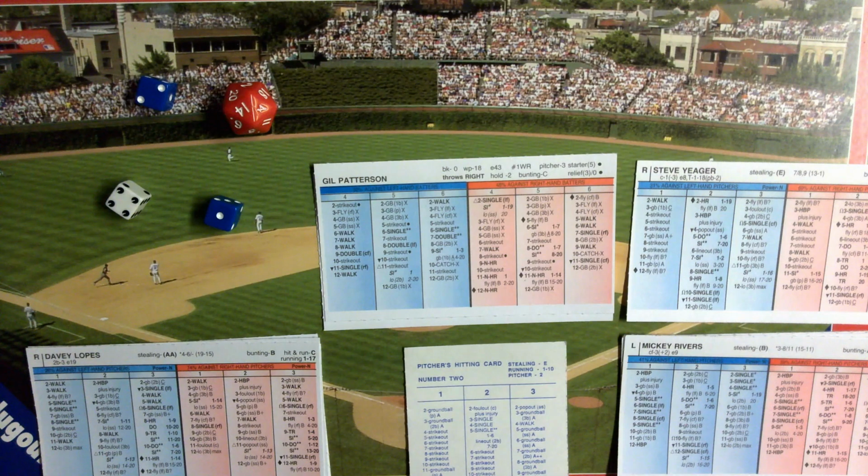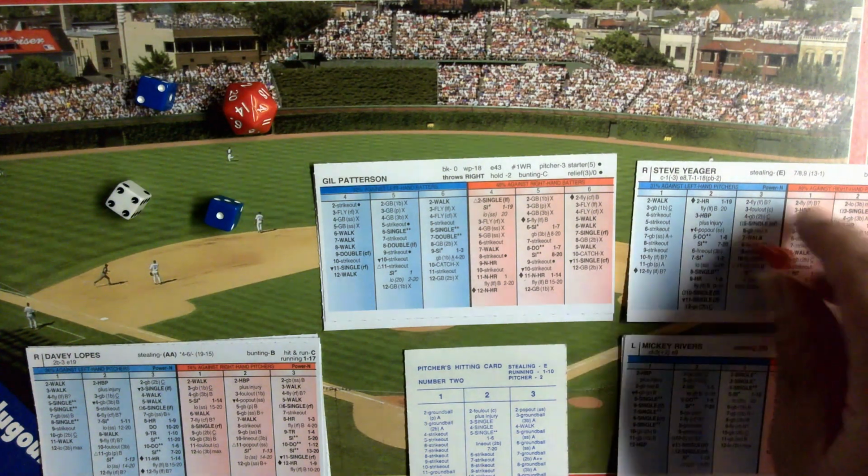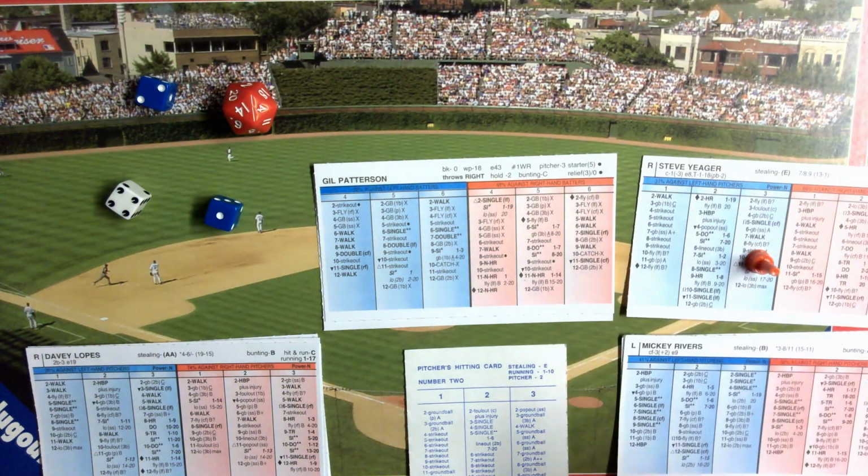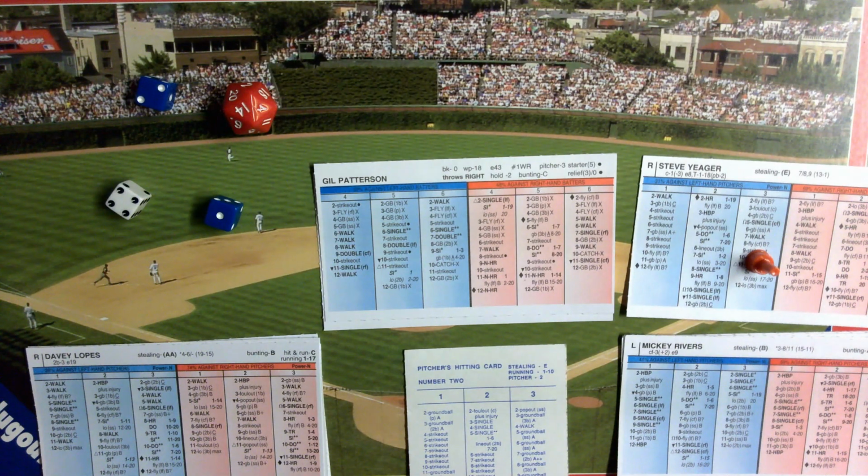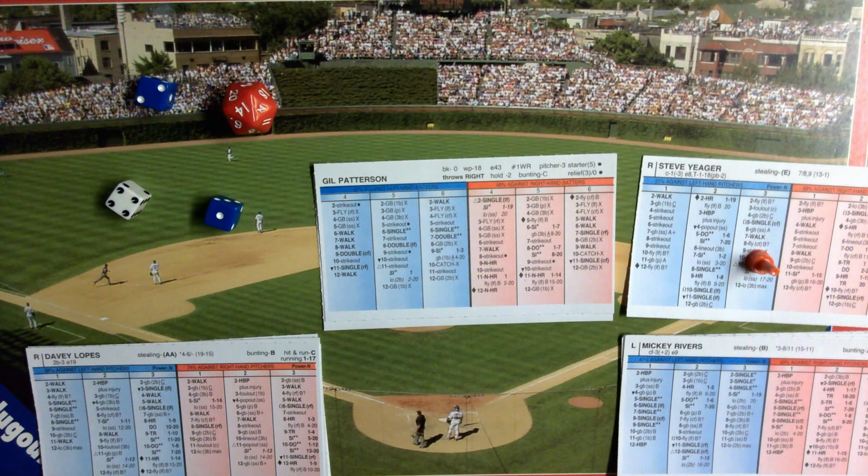So a 4, it's hit to the first baseman. So we're going to do this. Oops. And then I rolled a 3 on the E, which is going to be a sacrifice. So nice rolls on the sacrifice chart when it comes to Hooton's at-bats. And Yeager is going to go to second base. So nice job.